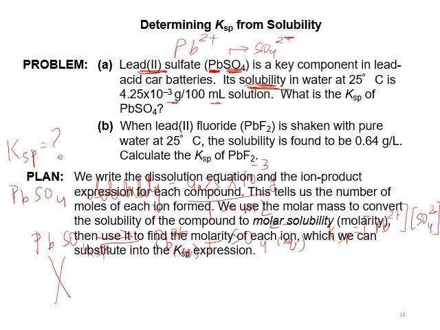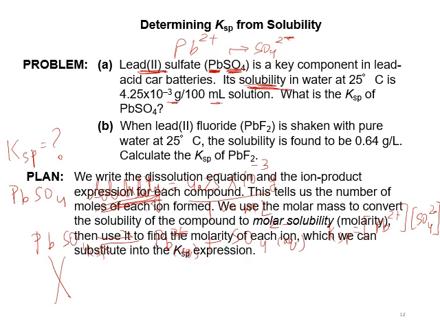concentration of lead ion times concentration of sulfate ion, right? Do I know the concentration of any of these? Not right now. So if I want to figure out Ksp, I need to figure out these concentrations, right? What is one way that I can figure out these concentrations? I will probably have to make an ice table, first thing, right? Second thing is, what's given to me in the question is the solubility of this compound in grams per ml.